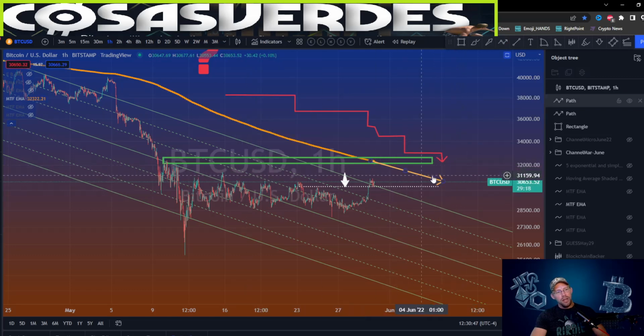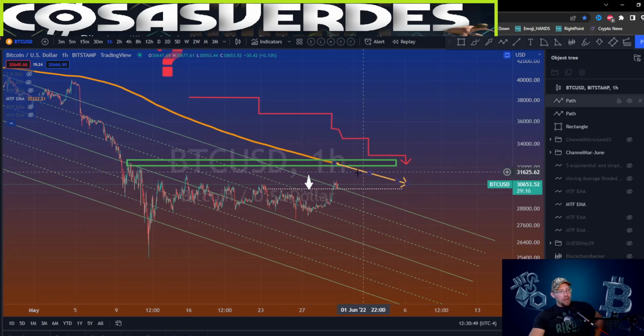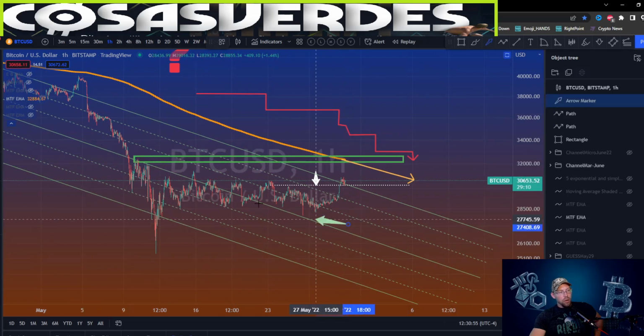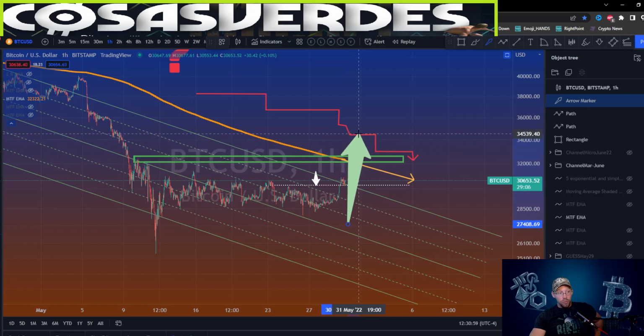And I'm pretty sure that aligns with the daily 55. And it's close to the daily 55. The daily 55 is always close to the weekly 10 as well, so they're pretty close together. Now, what do we see here? Well, the horizontal matches up with this ever important EMA, but it is a little bit below the weekly 10.